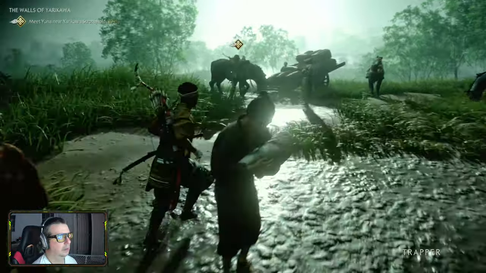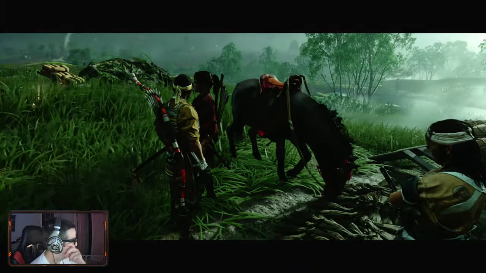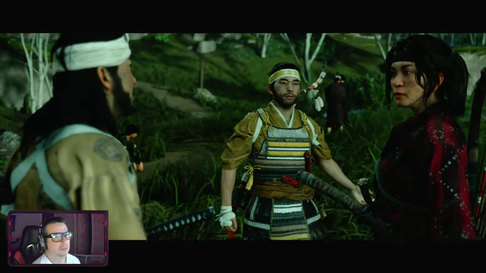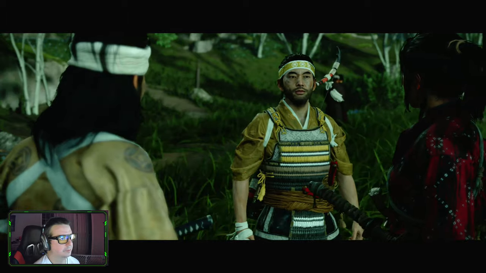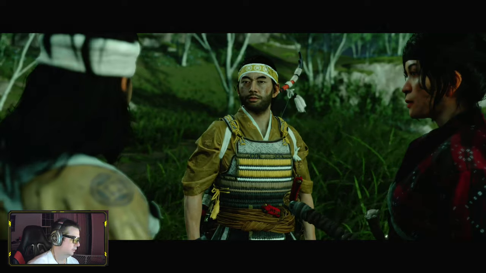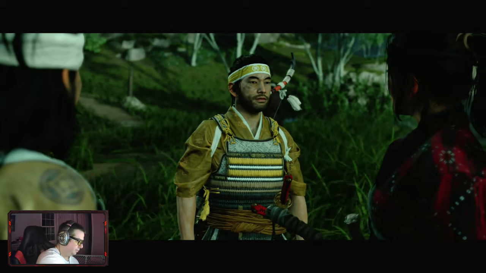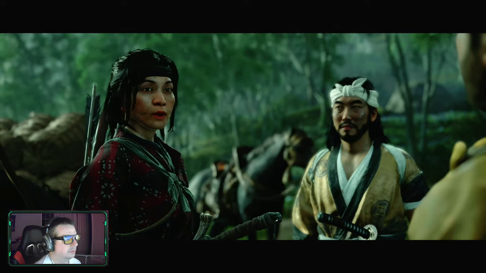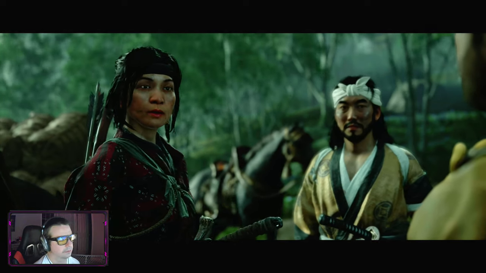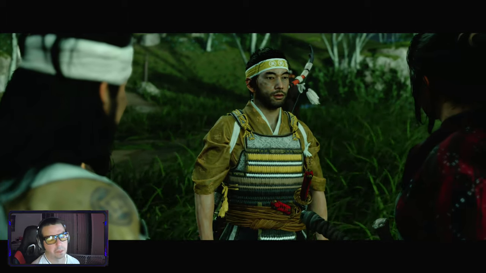Hi. Right here. Hi there. Jin, you made it. Yes, let's do it. Why are these people outside the town walls? The Mongols have surrounded Yarikawa. No one can get in. Recruiting Lord Shimura's old rivals was never going to be easy. But now they need allies too. Think about it. We help them drive off the Mongols, and they help us.